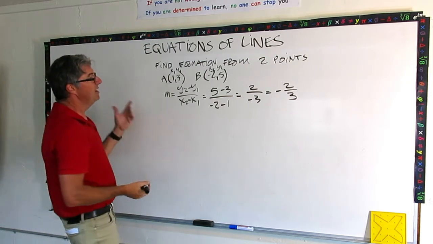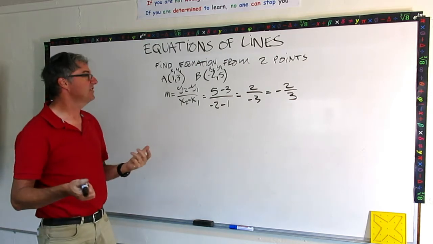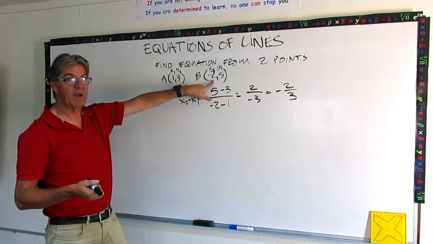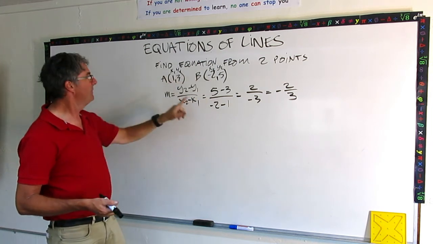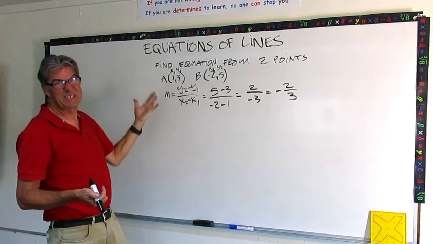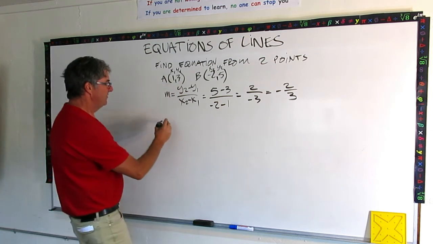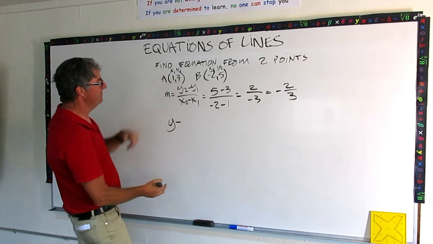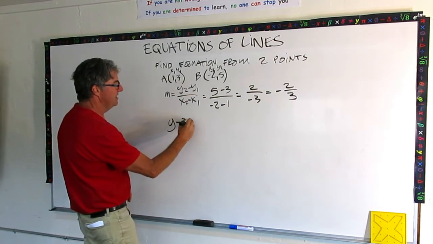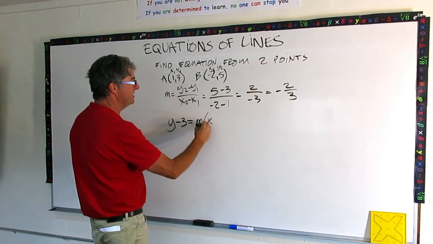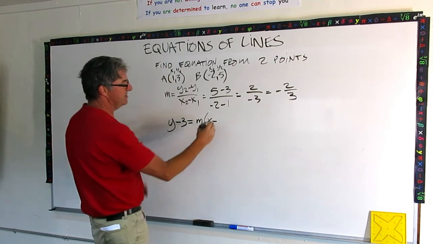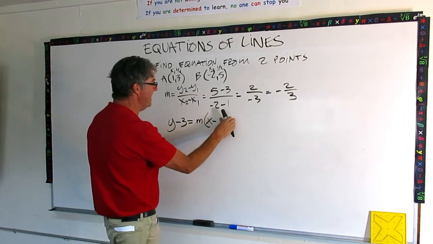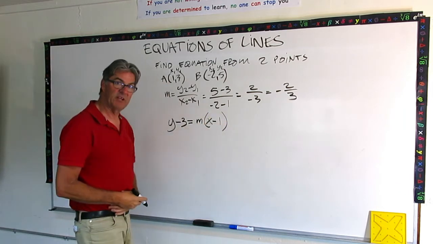So that's going to be, and here's where you have a choice. Kind of fun, you got a choice. You can use this point with your slope or that point with your slope. If you do it right, they'll give you the same equation. I'm just going to go ahead and pick this one because it's all positive. That tends to make it a little bit easier. So I'm going to do y minus b, which is this term. So it's going to be y minus 3 equals m times x minus a, which is the x term, like so. I know what a is, right? That's the one. So there we go.